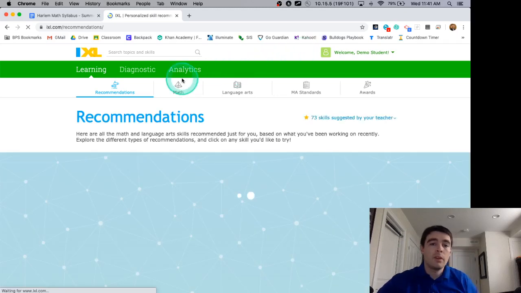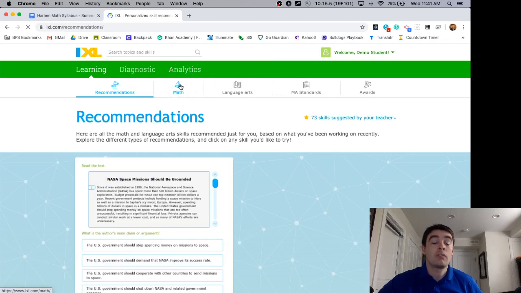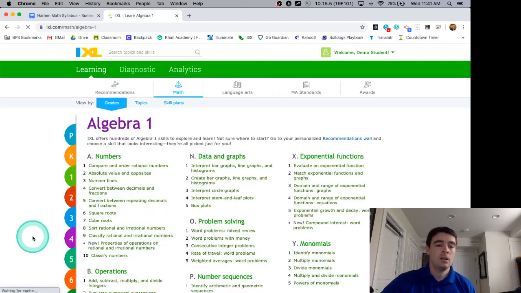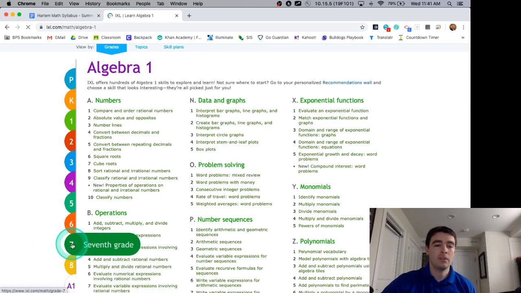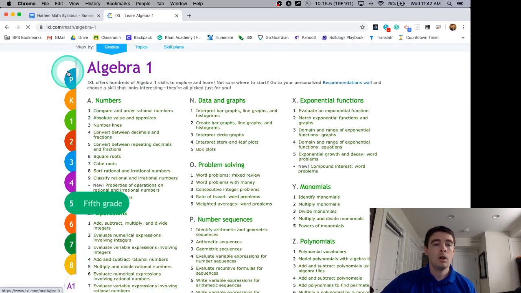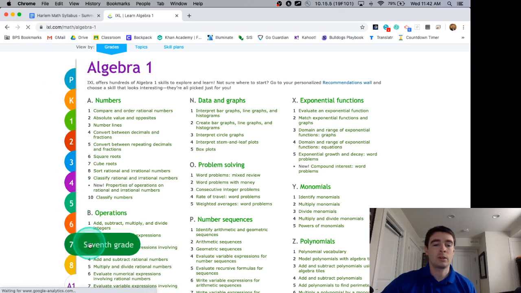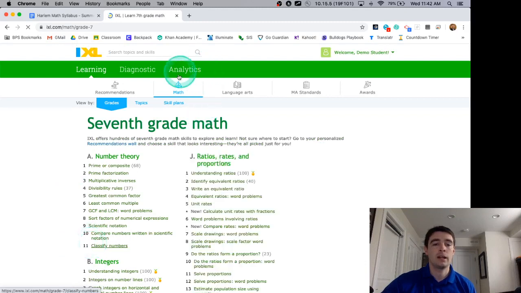Now all of you, whether you're going into 6th grade or 7th grade next year, the math topics we're working on for IXL are listed under the 7th grade section. Hopefully that's what pops up for you, but if it doesn't, if you see something weird like Algebra 1 at the top here, on the left side you want to go find 7th grade, that's this green tile, and load the 7th grade IXL page.